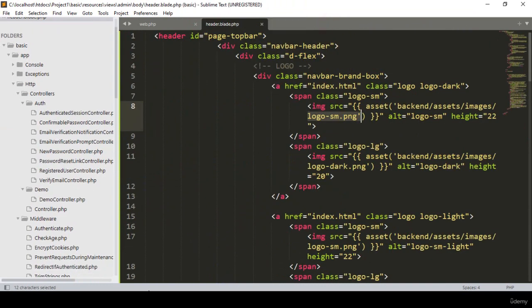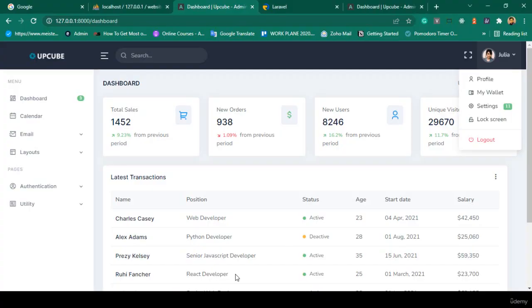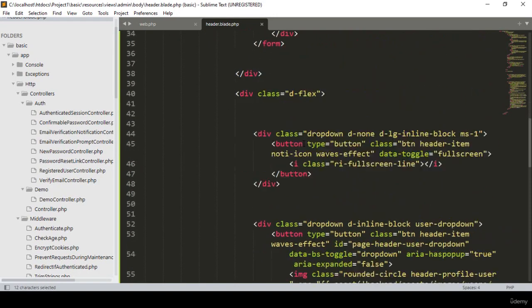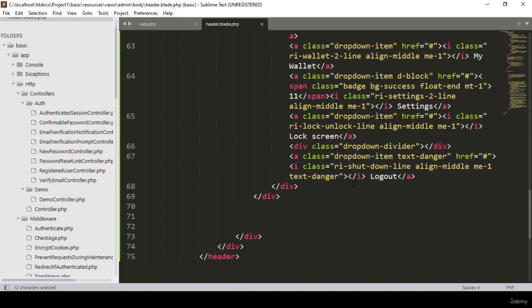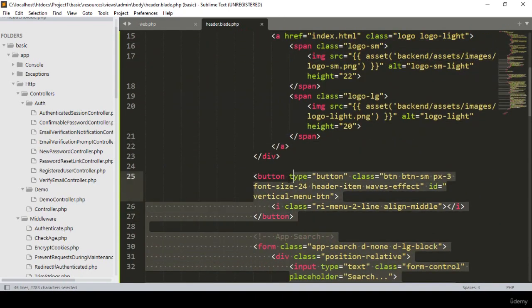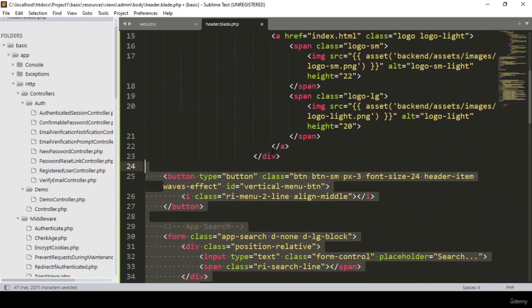Okay, now in the header, the first work we have to do here is our logout, right? Here we have to create one route. Simply create a route in our header, and in this header if you go, you can see that is our logout. I want to make it a little bit to the left side. I do that by pressing shift tab, and I make it into the left position.